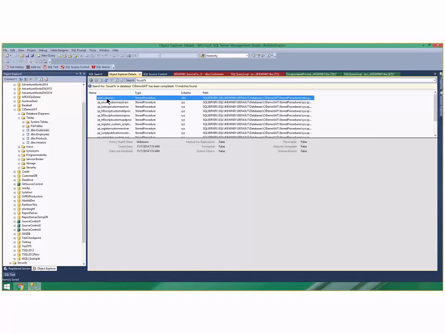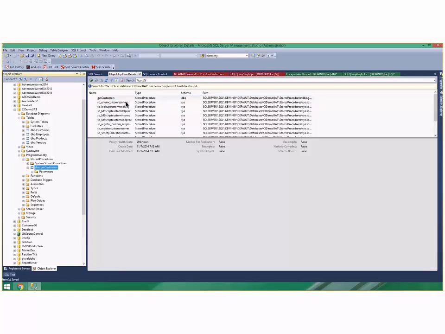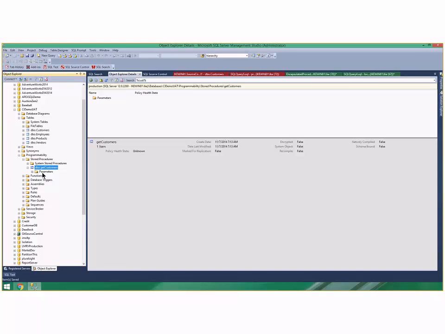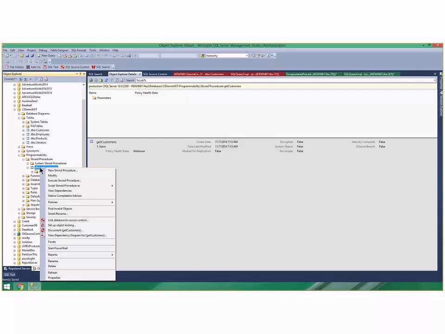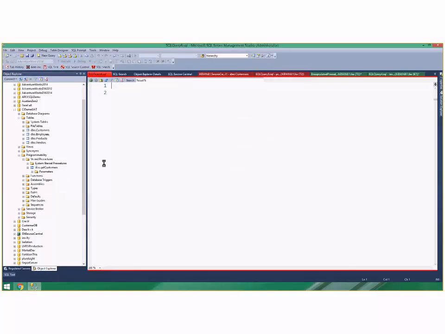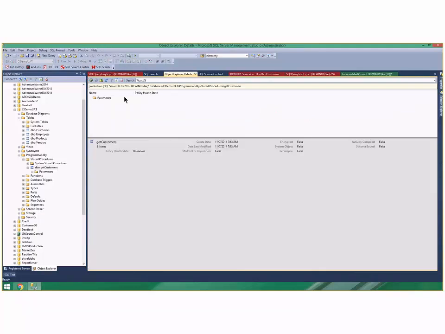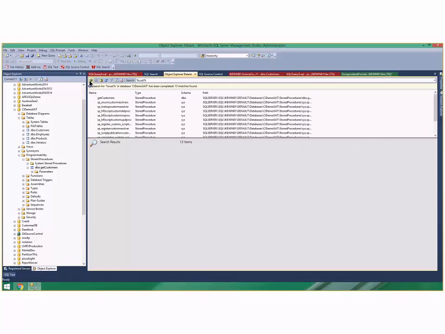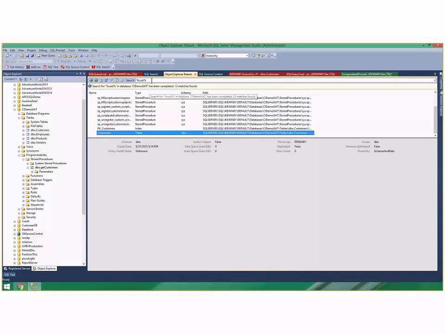And then if you wanted to see the definition, you would right-click and synchronize, and it would show you Object Explorer on the left. By the way, I'm assuming that everybody's somewhat familiar with SQL Server Management Studio, so they've seen these windows before. So then you'd see the stored procedure, and if you wanted to look at it, you'd right-click it, modify it, and you could see customers. Some deficiencies of Object Explorer Details: one, it doesn't actually search columns. It only searches object names. And two, it doesn't really give you a great view of the definition, which is why SQL Search is so useful. Watch what happens when I do the same search in SQL Search.